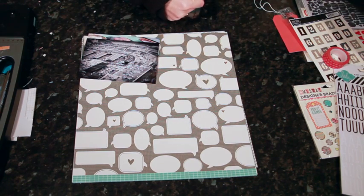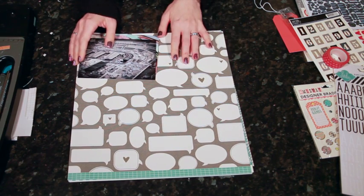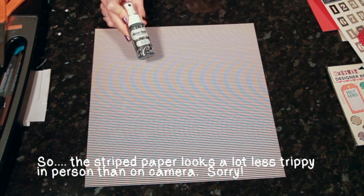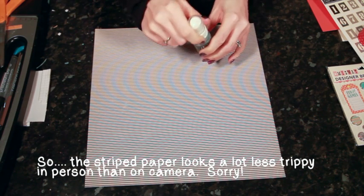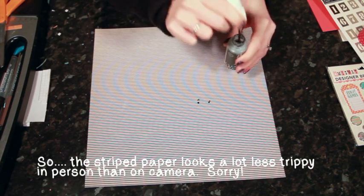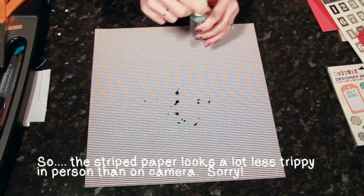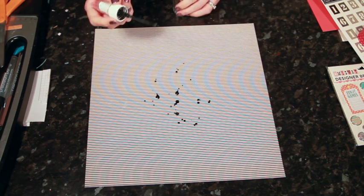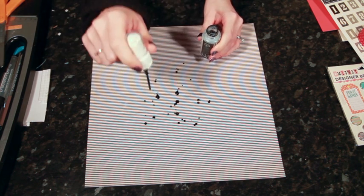I have all my papers and stickers flat on the desk. I'm going to pick a few papers to get started and then take you through this layout from start to finish. Starting with that gray stripe paper from October Afternoon in the add-on plus some inky black Mr. Hueys — just going to start by adding a few drops of the black ink on that background. I know that I'm planning for my photos to go kind of in this area of the page, and I'm not quite happy with how I've just done that so I'll adjust.